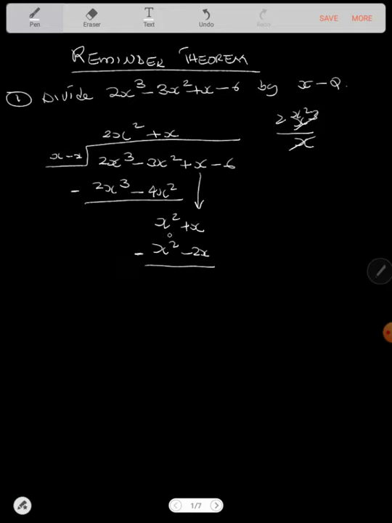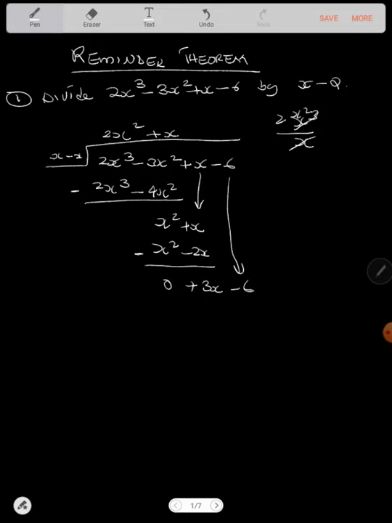Again, you subtract. What you find here, you're going to find that this is 0. This is the same as 0. But what you're going to find here, look at this. This is positive, this is negative, so I'm going to have positive 3x. You see? So once it's positive 3x, now you drop this down here, which is negative 6.